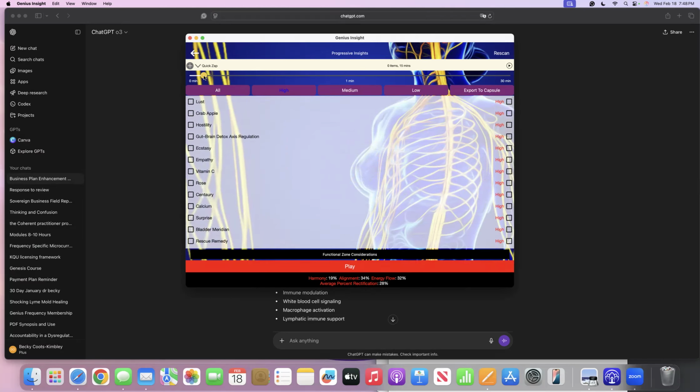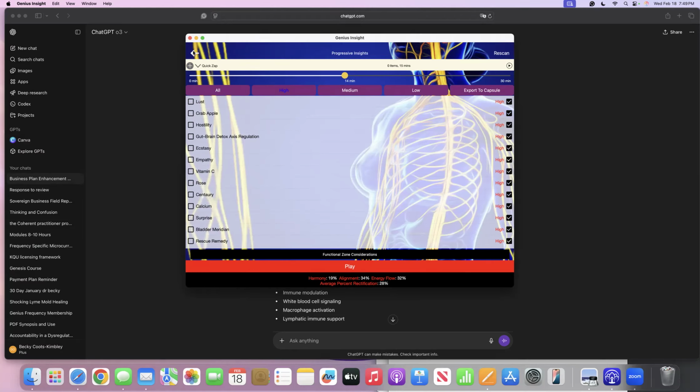So then this is where I would do some testing, figure out how much does a person need. Maybe you want to just start with 8 minutes, 10 minutes, see how your son does. Obviously, you can go all the way up to 30. You could also select all of this and then export it to the capsule if you have a capsule set up for him. There's multiple different ways that you could do that. So you could just run the frequencies right now for him. As they're running, when you see the graphics show up on here, you could be imprinting something into that. It doesn't matter, or you can send everything to the capsule.